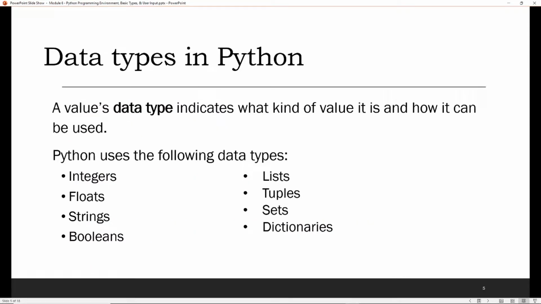We have mentioned the idea of a data type previously, and now we're going to see this in action in Python syntax. Every variable has a data type. Once it is given a value or cast, it will receive a data type. Python uses the following data types: integers, floats, strings, booleans, lists, tuples, sets, and dictionaries. Some of these are primitive data types, and some are more advanced data types that we will use later. It's important to know what kind of data type you have, because that will let you know how it will behave when you use mathematical operators with it. The data type indicates what kind of value it can hold and how it can be used.